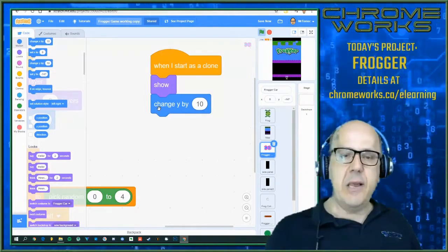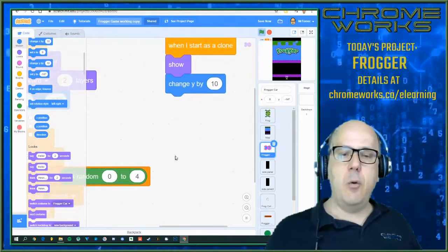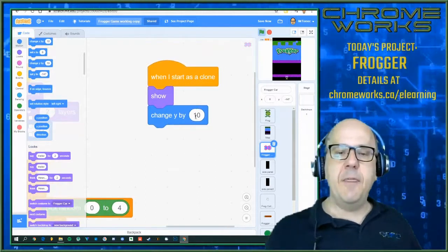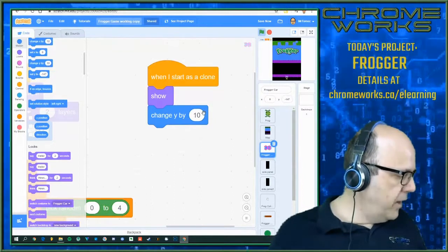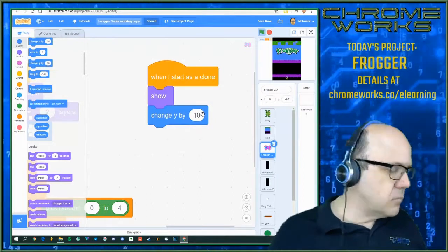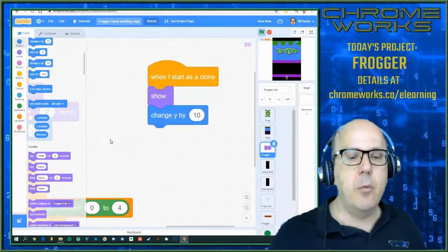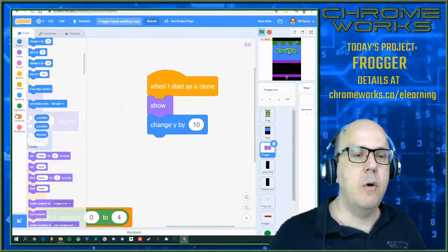So we can very quickly assign lanes here using these random numbers. And that's why we used a 0 here instead of a 1. So we could do multiplication on it and have it do nothing if it rolled the first number. Okay, so we're going to go change y by whatever that number is that we picked, which is the number called lane. That's the variable that we got here. So let's go to our variables.